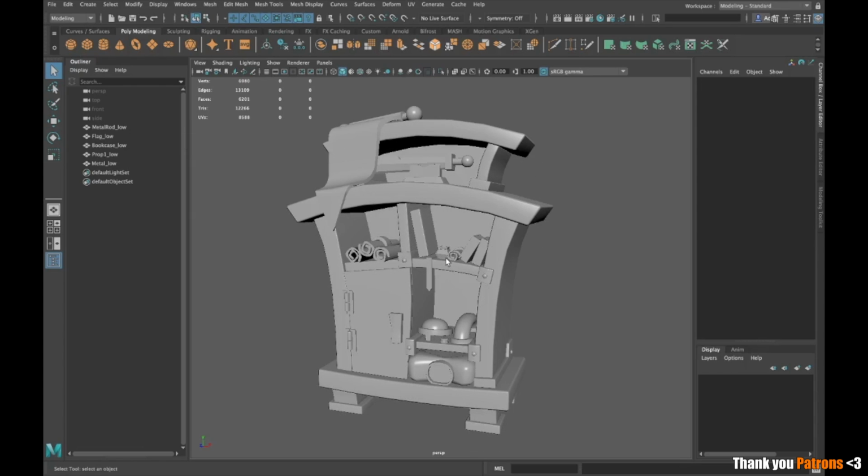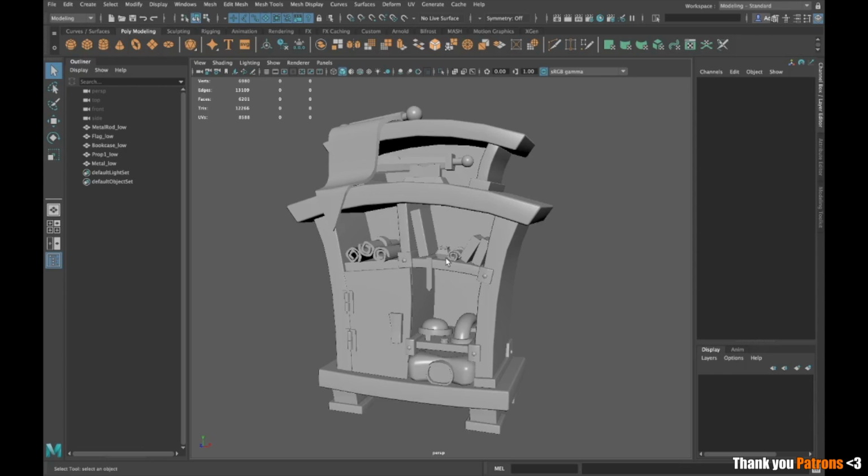Tips that I would recommend you to do if you are struggling with UVing is look up tons of tutorials. There are in-depth tutorials on UVing, in-depth tutorials on layouts, the way the tools work, as well as figuring out your texel density. Another thing I would recommend is something that my teachers did for us: give us a model that we didn't have to texture or model. They just gave us a model and told us to UV it, and we would get graded on the UVs. I think that's a great way to learn how to UV. So those are some tips I would recommend if you are not confident in UVing.